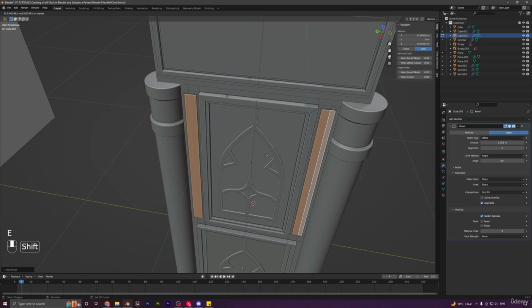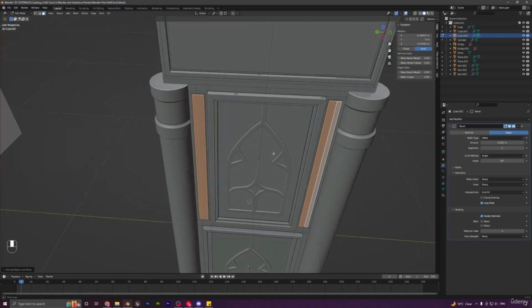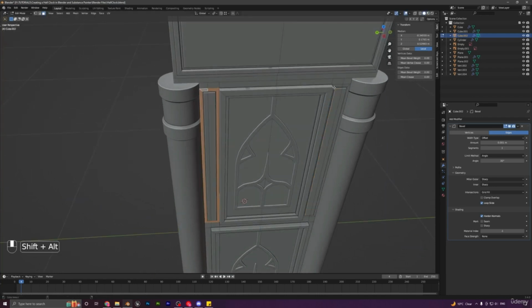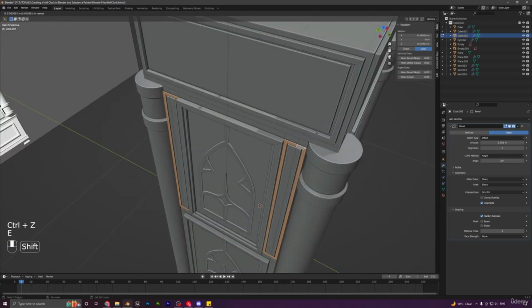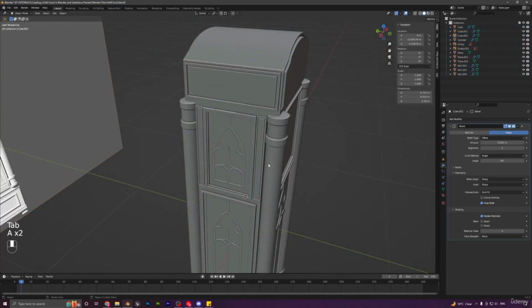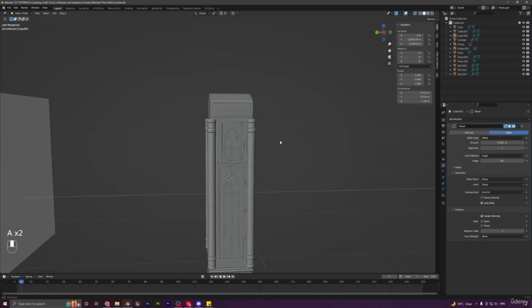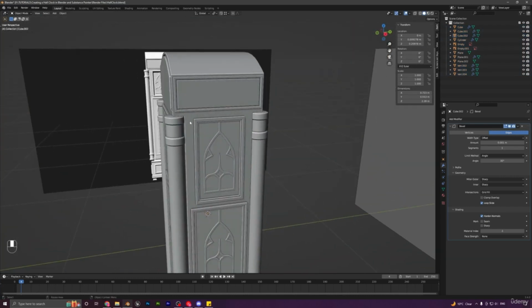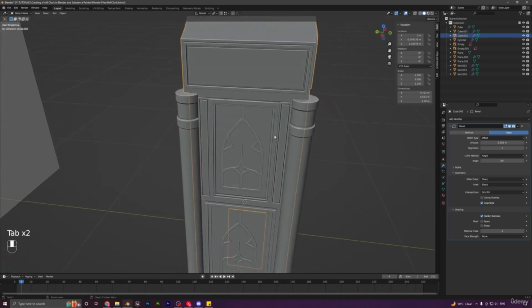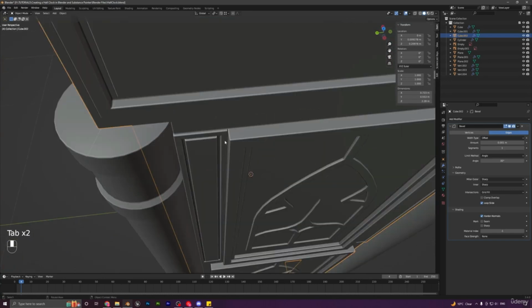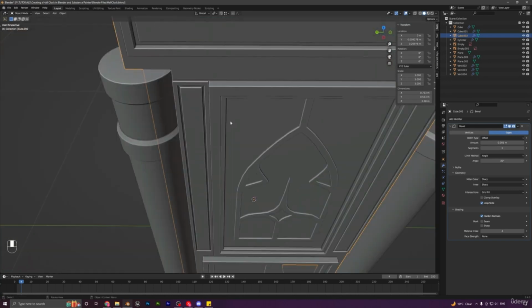And extrude them outwards a little bit. Hold Alt, select this loop. Hold Shift and Alt, select this loop. Extrude them out again like this to create some sort of this shape. And now, if you remember, we don't really have the mirror modifier. So we might have to do it again over here, but there is a nice shortcut that we can do without using the mirror modifier as well.